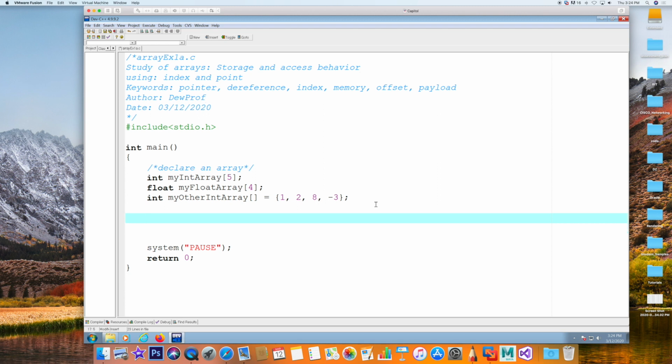You could view. So this time I'm going to put a /*, okay? View the content of my other int array. This time using an index, and then next time we're going to use a pointer. So we've got 2 ways to look at it.